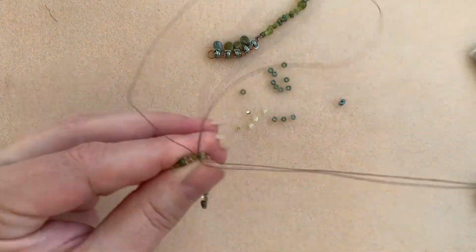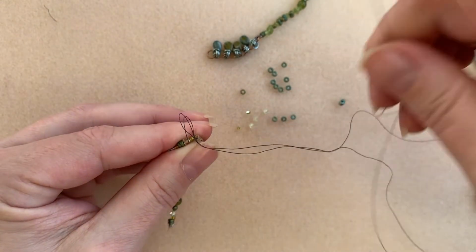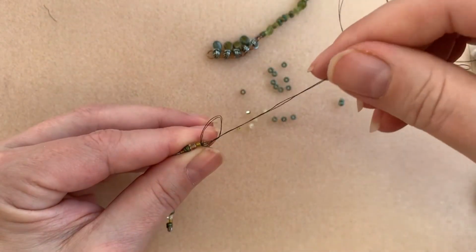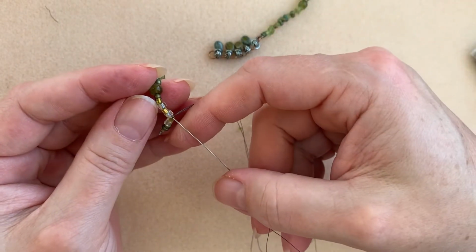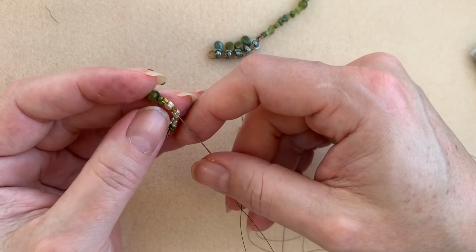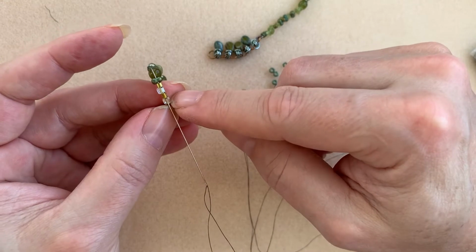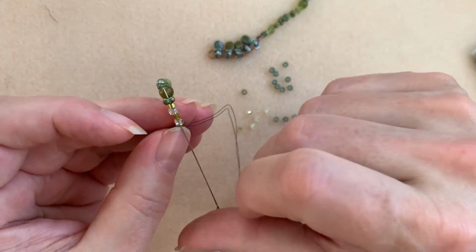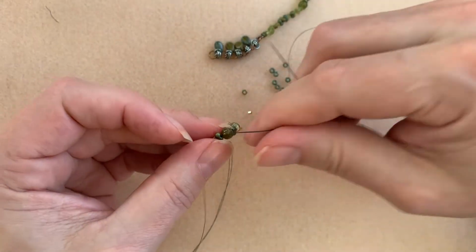And the reason I'm doing that is I know that once I put this knot on, okay, so I've got my loop, passing through the loop, creating the knot. Once I have this knot on, when I pull again, I'm going to be pulling that knot kind of inside this size 8 triangle bead here. So it's going to get pulled inside, you're not going to see it, and that's nice. So when you have larger holes in your beads, use that to your benefit.